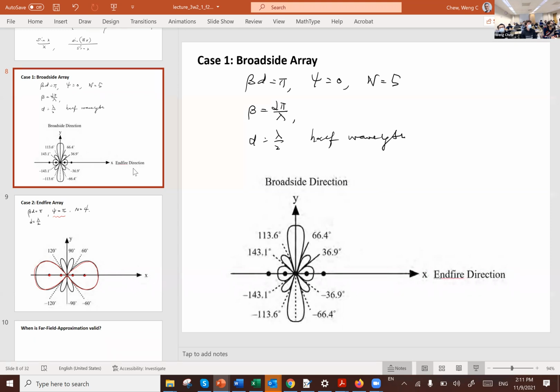And if you had only 2 of them instead of 5, and one is 180 degrees out of phase with respect to the other one, that is what we say, beta d equals lambda over 2. So if you look at the phase difference between the fields that come out in the horizontal direction, they are 180 degrees out of phase. That means that there is cancellation in the horizontal direction. But then we don't see a complete cancellation in the horizontal direction. Why is that so? Yes.